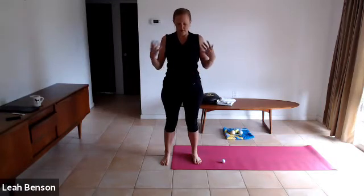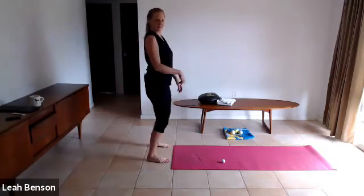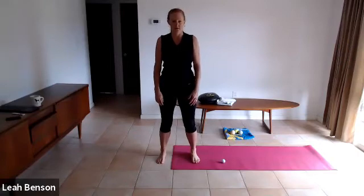Is your belly relaxed? Are you taking breaths deep into your lower lungs and relaxing your abdomen? Is your natural inclination to lock those knees out, or do you stand with your knees bent? Can you feel your feet on the ground? What is your relationship with your feet on the ground right now?